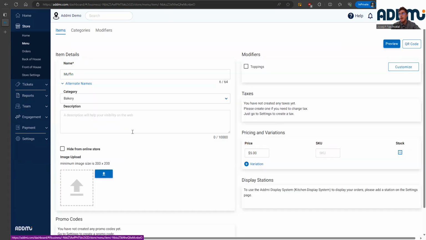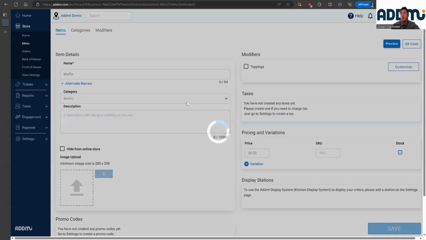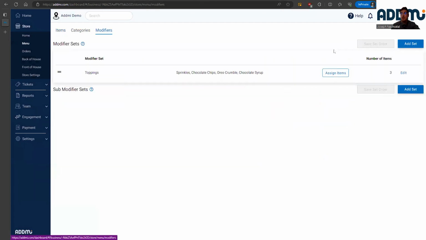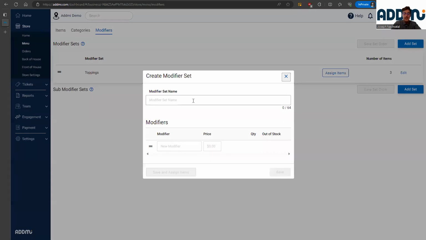Now, my muffins, I know I have a lot of different options here. And rather than throw them all in as different variants with those singular options, I'm going to structure this a little bit differently. So instead of having the base price attached to my item, and I know this seems a little cautious, right? You don't want to have anything on your menu that's zero pricing, I'm going to show you a bit of a workaround. So right now my muffin starts at $0. Now that's just on the item level. Let's attach the price for this item onto the modifier instead.